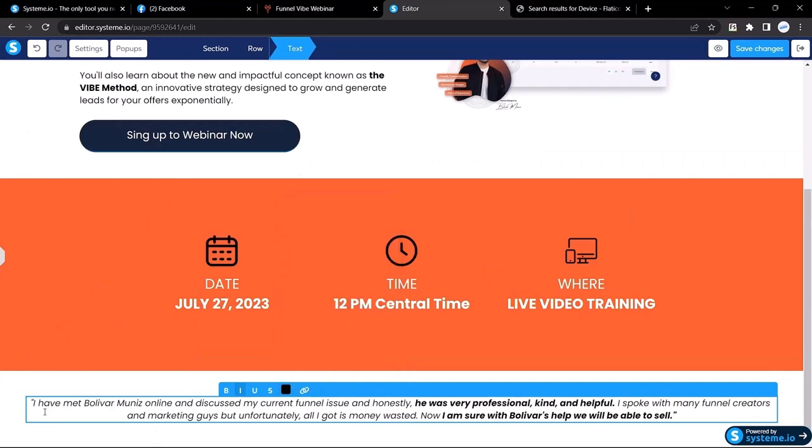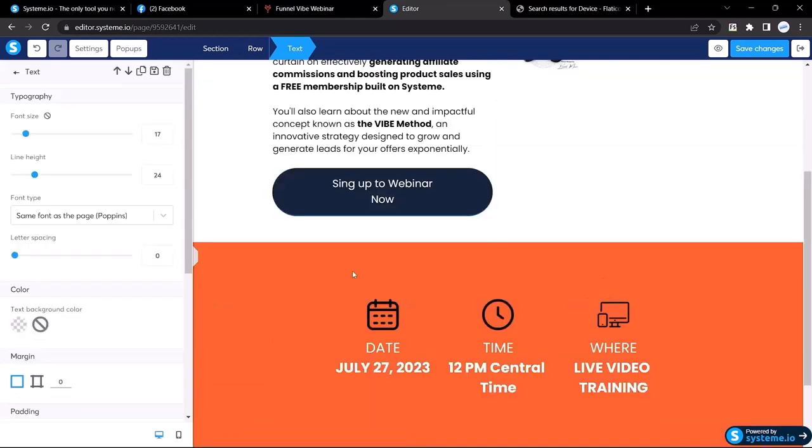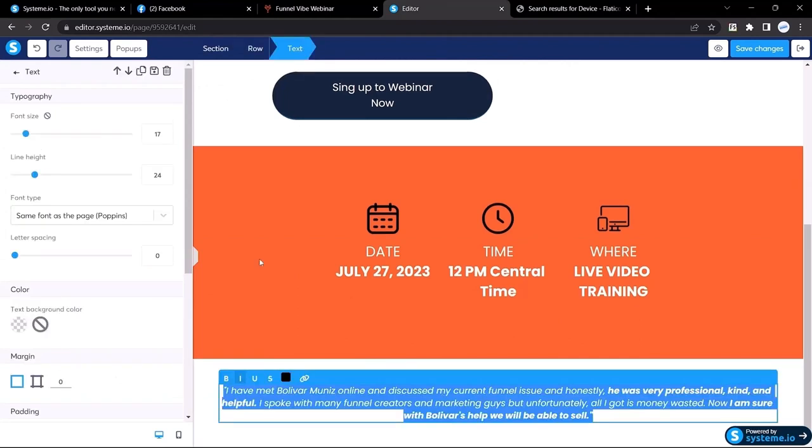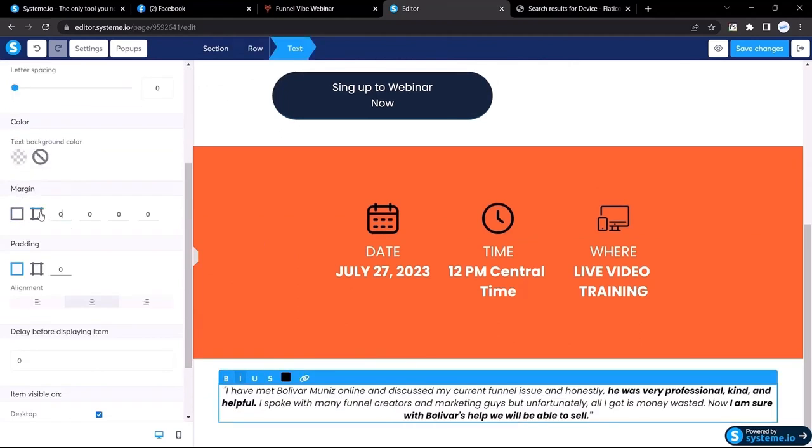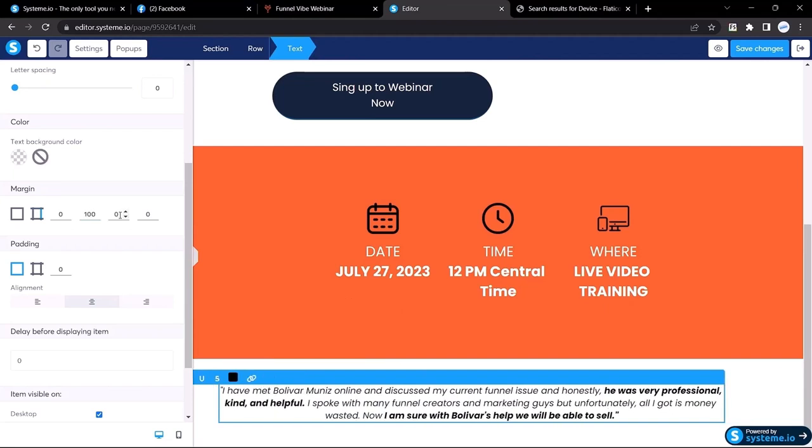And now let's see, if we see it on a full screen mode, then it's taking lots of space, so we need to reduce the space from the left side and right side. So for doing it, we need to add some margin from the left side and right side like before we did. So click the text and here scroll down below and margin, just click here, and this is the top side, this is the right side, this is the bottom side, this is the left side. So we need to add some space on the left and right. From the right side add 100 pixel, and from the left side also add 100 pixel.